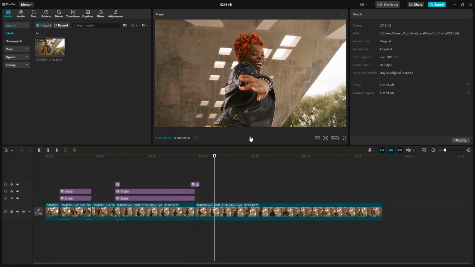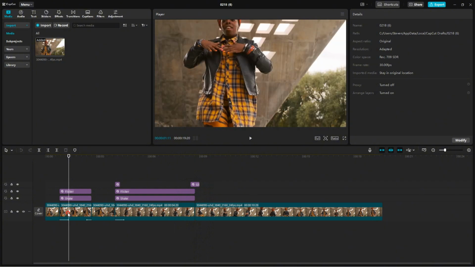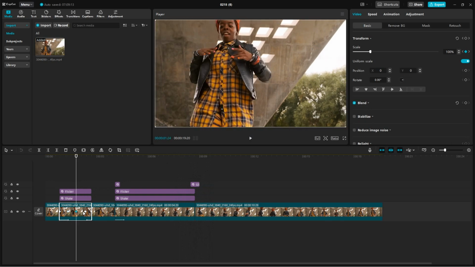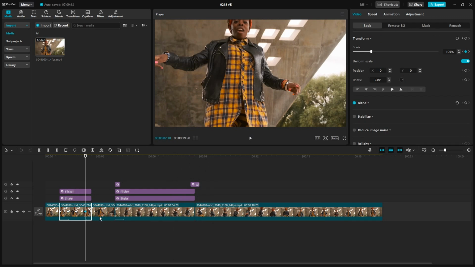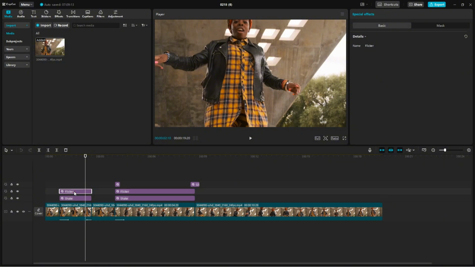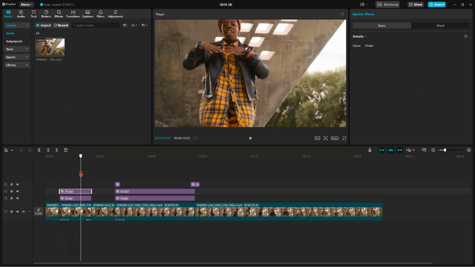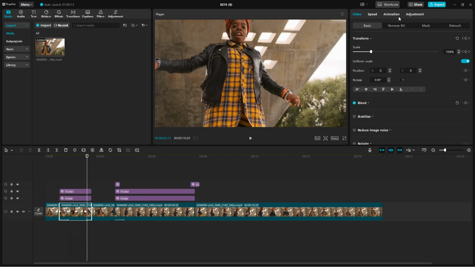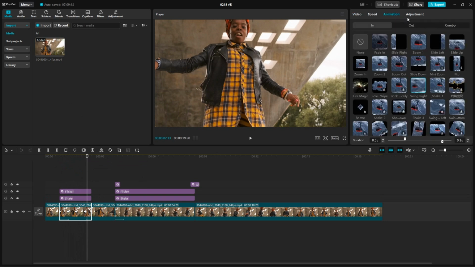So, all I've done here is added a few keyframes to move the item, to zoom the item in and out. So, you'll see I have 4 keyframes, and they basically start at 100% and then 105, back to 100%, 105. And then I've added a shake effect and a flicker effect. I've also added the animations of a fade out and a swing right animation.